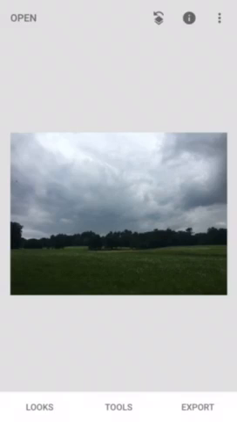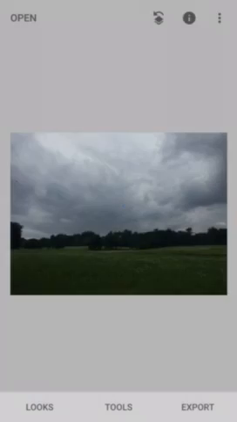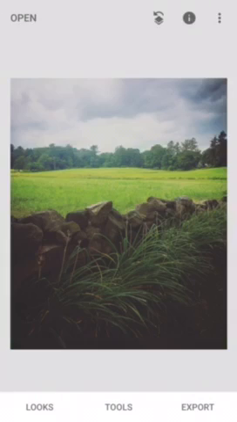In this video, I'm going to show you how to make an image black and white and then change its contrast and exposure in the free online app Snapseed. So this is great for editing images on your phone. First thing that you want to do is go to the upper left-hand corner and press open, and then open the image that you want to edit.